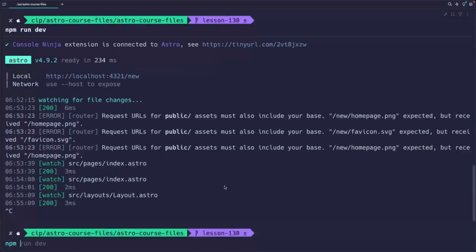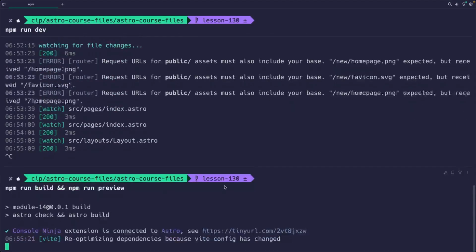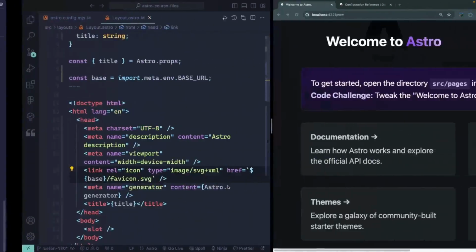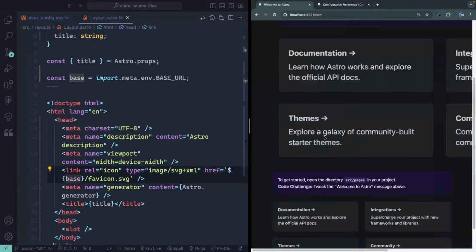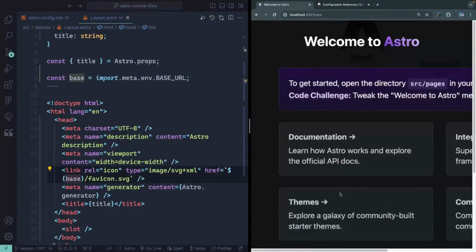So let's come back over this way, kill this. We're going to do npm run build, and then let's go ahead and preview it right away, npm run preview. Again, the preview command will take your built files, your dist files, and show them to you just as they will appear on your finished site. So let's come back over this way, and I can refresh, and everything is there, including the favicon and our massive image of the code down below. Obviously, we don't have any CSS to prevent this from being full width, but that's okay.